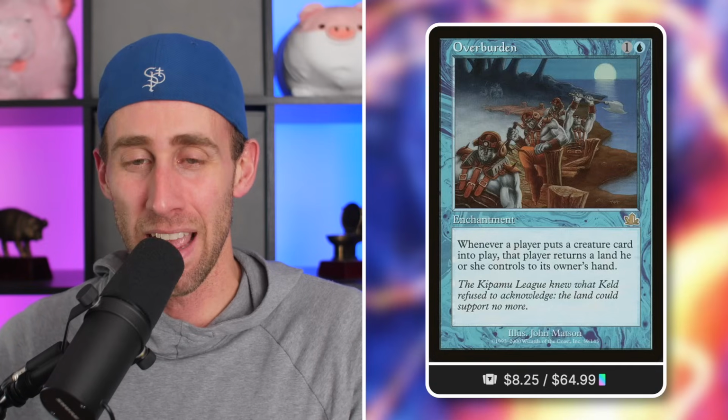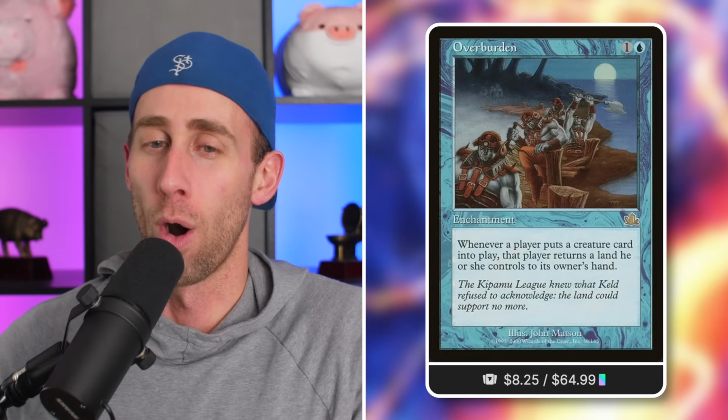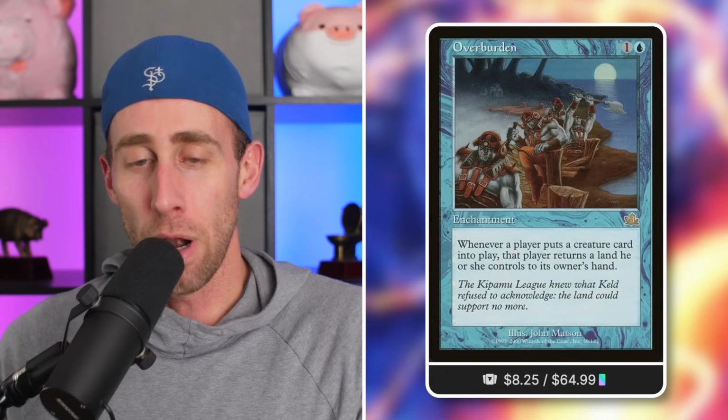And the 20th most salty enchantment, there's a lot of really salty enchantments out there, is Overburden at 1.69 on the salt scale. It's an enchantment for 1 and a blue that says, whenever a player puts a creature card into play, the player returns a land they control back to its owner's hand. Obviously, the Oracle text has changed over time. It's worded in a weird way, but you understand what it does. Essentially, when your creatures come into play, you need to bounce a land back to your hand.